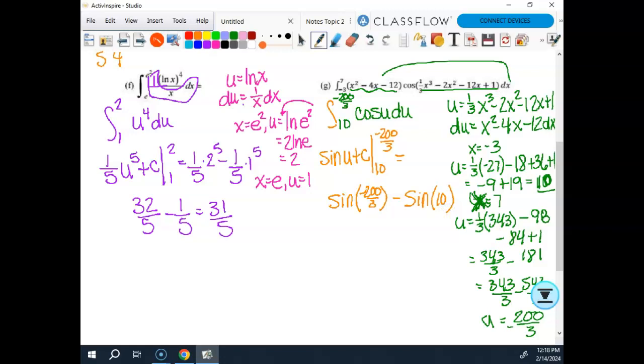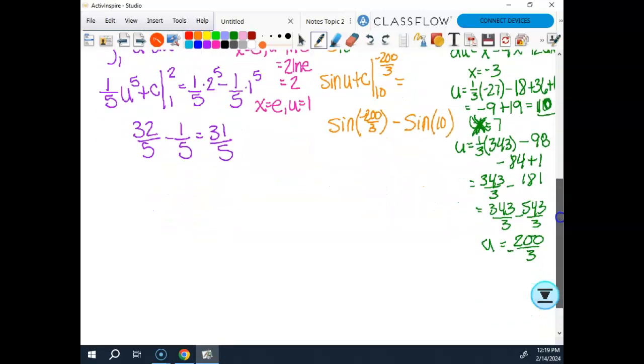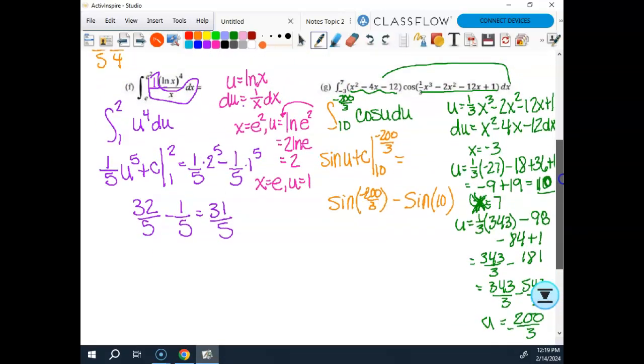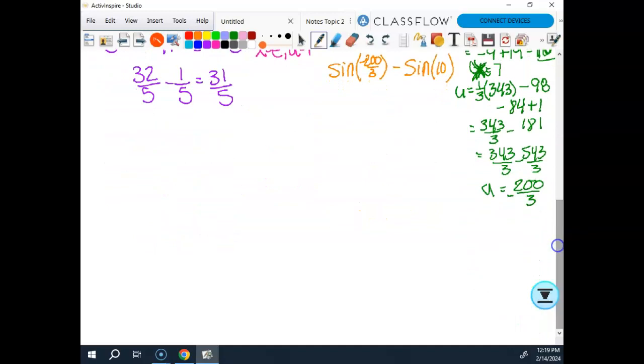Okay. On the AP exam, you shouldn't have to get this gross when you're finding these numbers. Sorry. This is one I did not work out ahead of time because it's different than the piece of paper that I have where I have everything worked out. So I don't foresee that happening there. All right, but you still should have some room for 2 more. Okay, so we're going to do 2 more here.